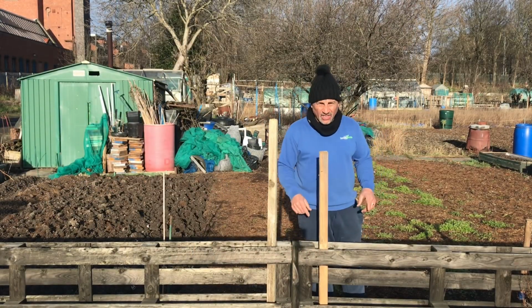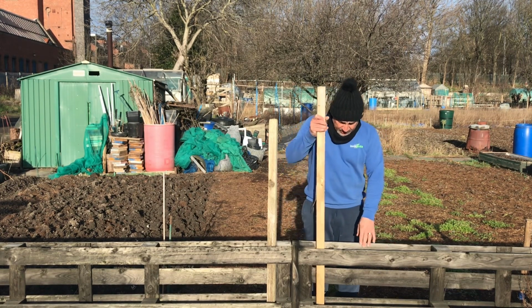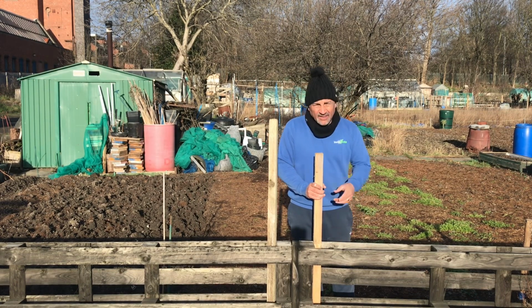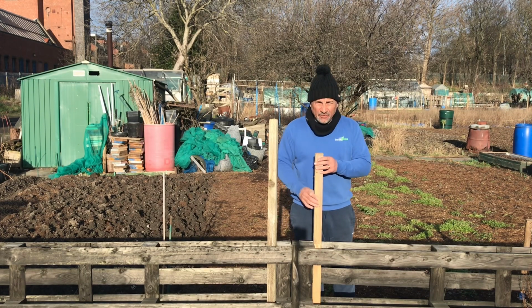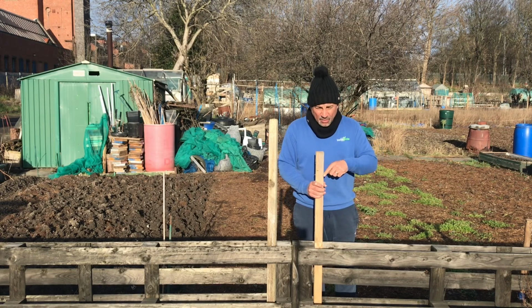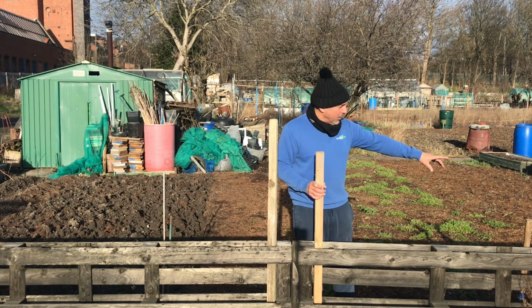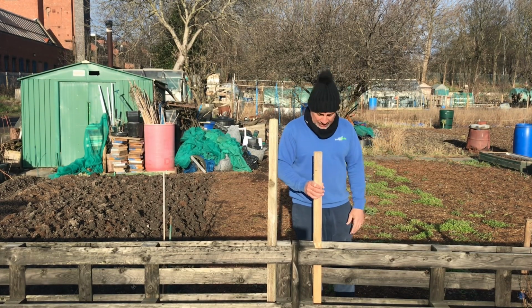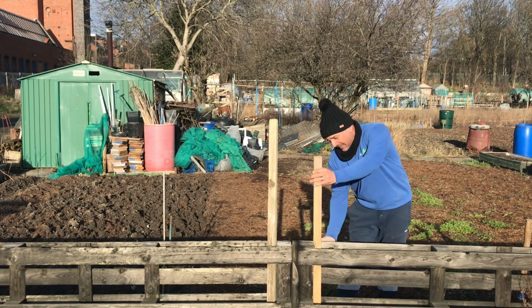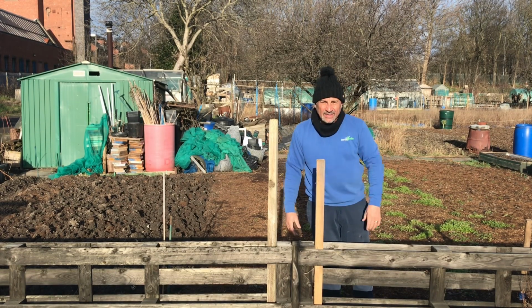Right folks, what I've got to do is secure this fence, and the way that I'm going to do that, as I explained to you earlier on, is just drive some stakes down in between the pallet here. This is a temporary fix because obviously this stake isn't big enough, so what I'll do is I'll just fire this one into here now. When I get a decent sized stake, I can put that at the side of here. I've already put one in at the top there, so it's starting to sturdy up a little bit, so I'll get this one in, and then what I can do is just drive some screws down the pallet lats all the way down, and that should hold it temporarily until I can fix it properly.